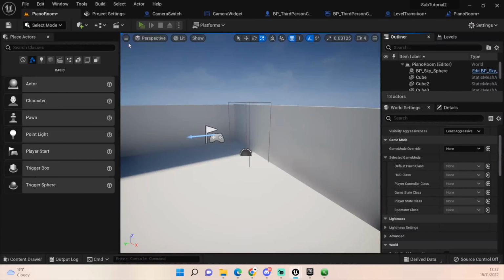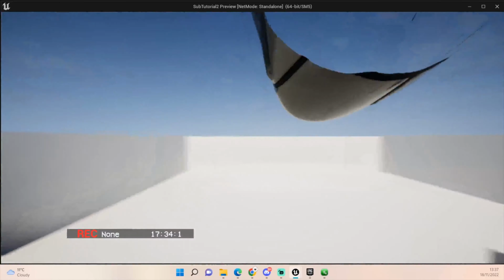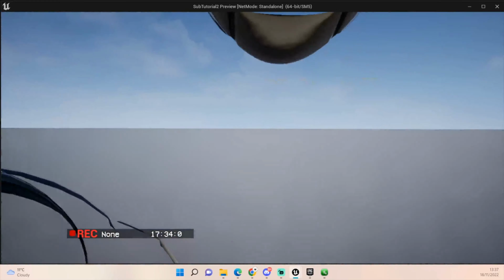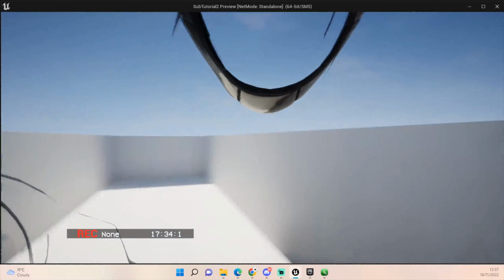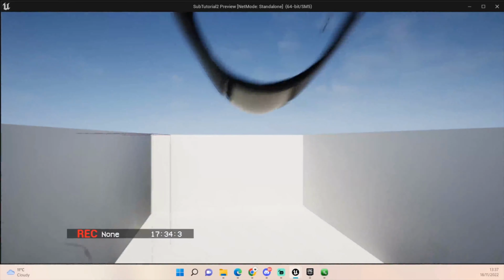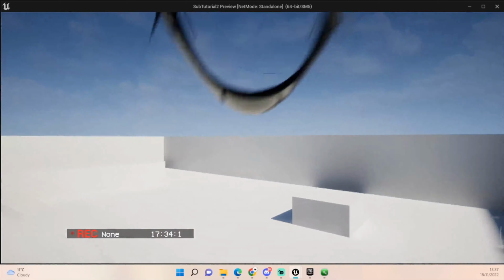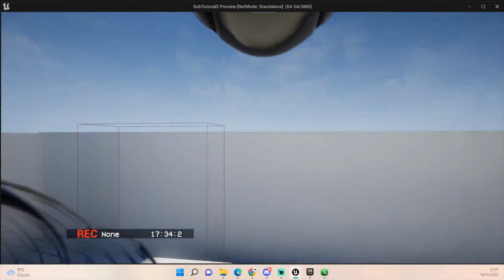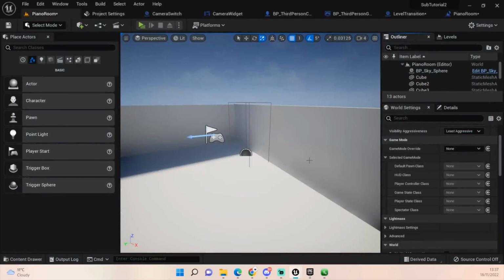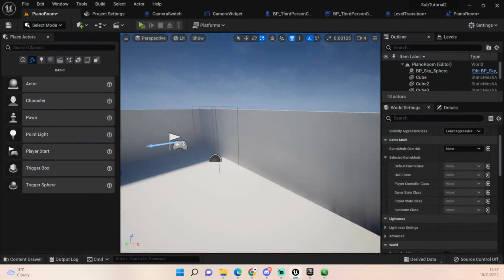Let's give it another try. There we go. Right. So basically, that's how you set this up, and it brings you to the correct spawn. Now these are the only spawns, but as long as you are setting those name values, you will get the result you're looking for.